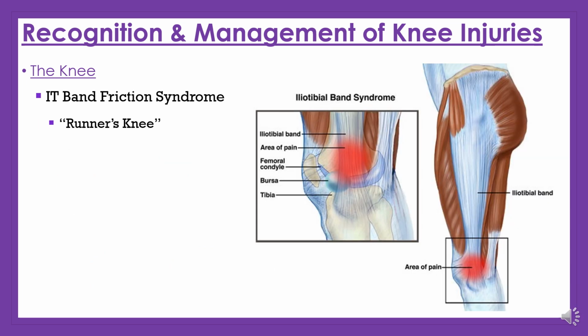Runner's knee is tightening of the IT band that causes the IT band to snap over the lateral femoral condyle at the knee. This constant snapping causes too much friction where the IT band and the femur meet at that knee, and there's going to be some irritation and inflammation that follows. This is an injury that if it's left untreated, there can be immense pain on that lateral aspect of the knee, especially when the person is running or walking for long periods of time.